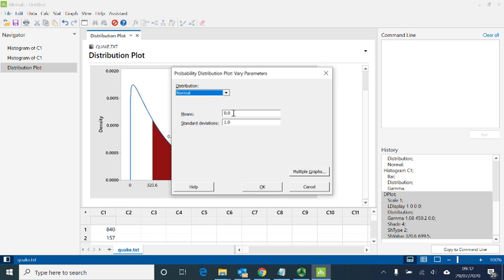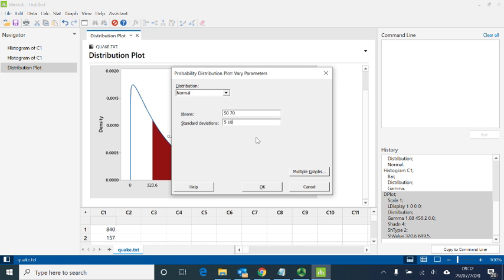And we have to specify the mean. The mean we have specified in that particular graph that we want to reproduce is equal to 50 or 70. The standard deviation, sigma, is equal to 5 or 10.